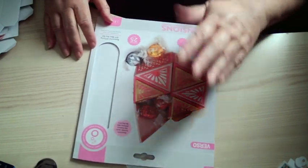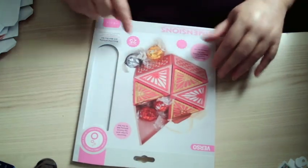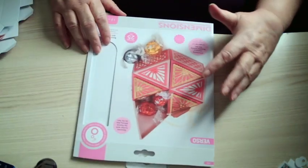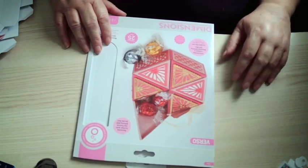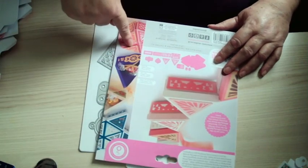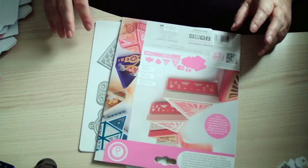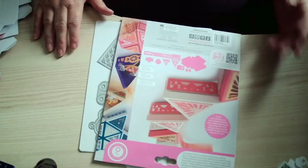I'm going to be showing you how to do this. It's called the Beautiful Affinity Box and I'm going to show you how to make that one, because you can make one box, two boxes, or you can do them in all different shapes. I think you'll probably find some inspiration on what the design team did. There we go. Look, you can make it into a star shape and some other little bits down the side there. So take a look on Tonic Studios' actual website, and you should find some inspiration on there.